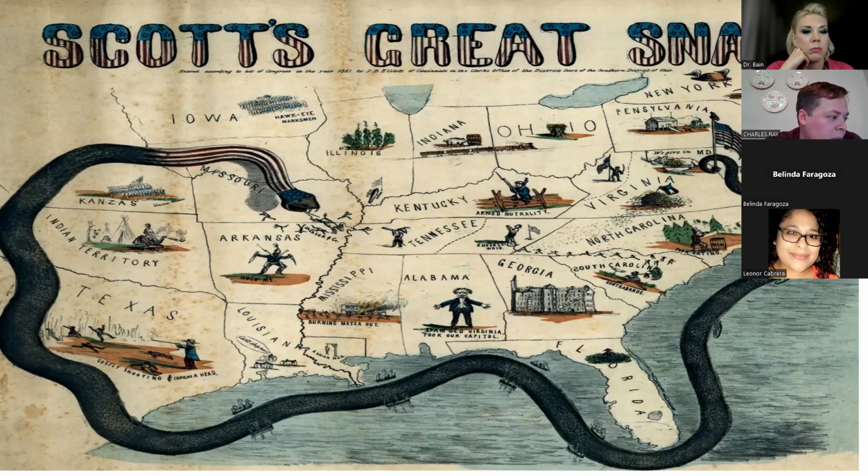The South, of course, is basically playing for time. They're hoping that Britain and France are going to come to their aid because they can't get the cotton that was supplying Great Britain's cotton textile mills, things like that. That never really happens, although there were several times it almost did.